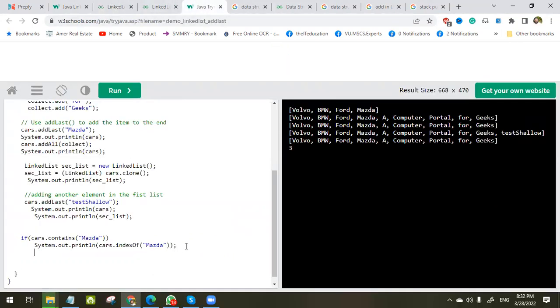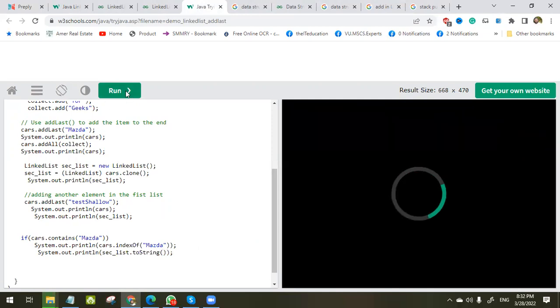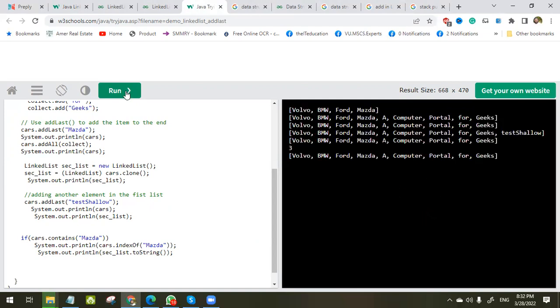Here we print this one, and now I'm going to print here dot toString. Let's check how this is printed. Look here, this is the same way we are getting the output.